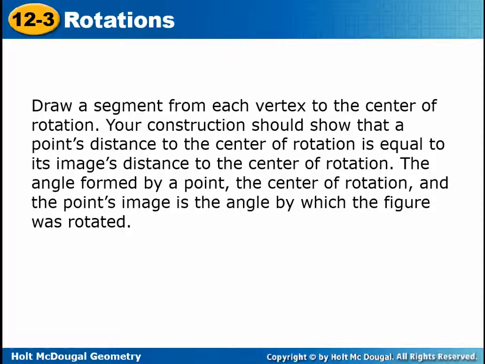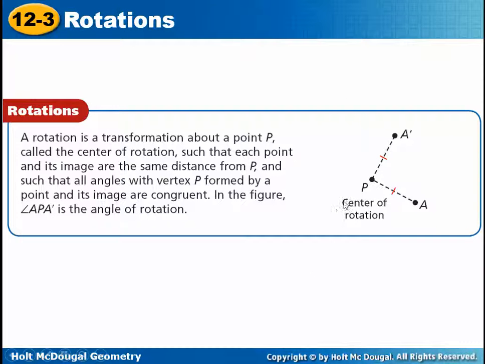If you're going to draw a rotation by hand, it's a little bit tricky. You would draw a segment from each vertex of the shape to the center of rotation, and then you have to make sure that the distance from each of those is equal. And you'd use like a protractor to measure the angle. It's a little tricky. Here's how you would do it. We're not going to actually do it for our assignment because it's too difficult in the online world to recreate these. You'd have to take a picture and scan them in. You can't really do it on the computer.